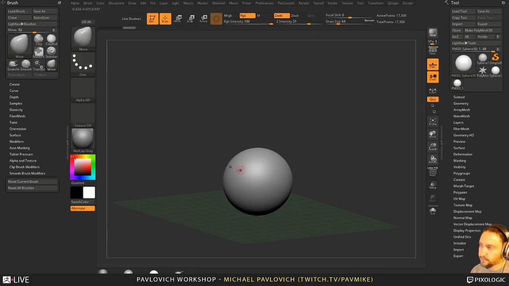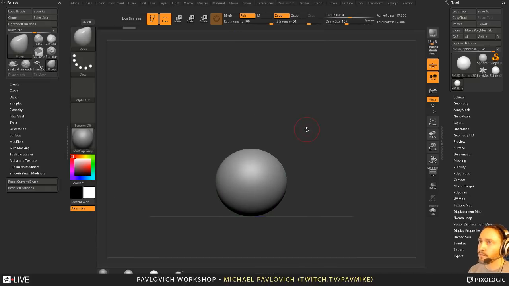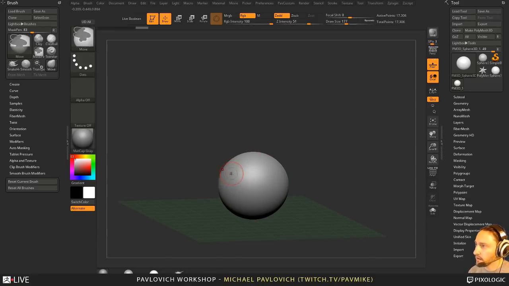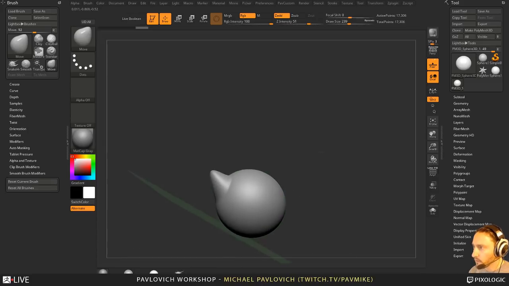So what you could do is you could use your move brush here. We have X symmetry turned on, and also preferences, edit, turn off align curves of the surface here. Hey video, thanks for showing up. We're just gonna model a little, what do they call them? Boo ghost? One that's like scared when you look at him, but then as soon as you turn your back, he goes after you. We're gonna do one of those.